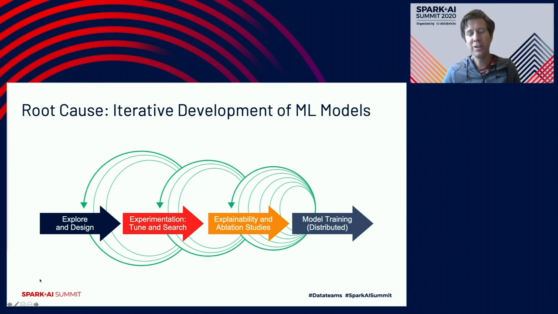If we look at the diagram that Mart presented, we can see there's this assumption that you're always going forward. We're going to try out different hyperparameter combinations. Then we'll do an ablation study to understand the effect of the different components in my model on the final accuracy of the model. And then I'm going to train on the huge amount of data in distributed model training. And then I'm going to be done. But it's never like that in practice. We always have the need to go back.